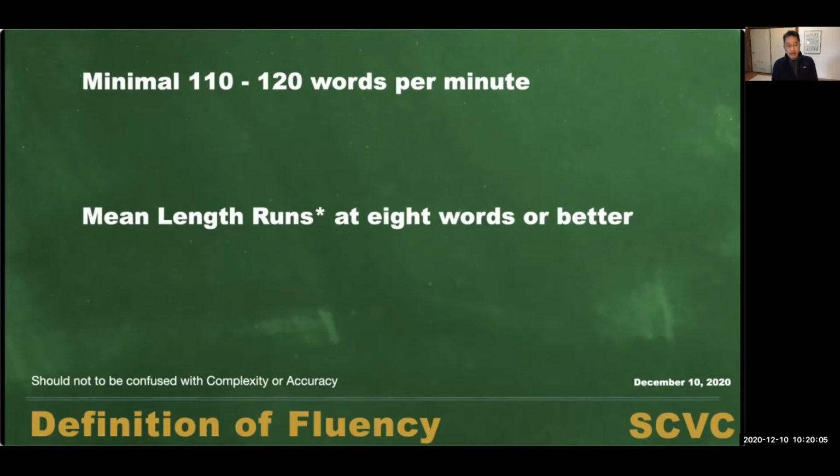They will speak at about that rate, 120 words per minute. And you're not going to be able to convince me that that three-year-old is not fluent for their age category and their skill category. They are fluent. They just happen to be 3 years old. Now, of course, I'm faster than they are, but there's a threshold that you reach. I'm more fluent than they are, but that doesn't mean that they're not fluent.